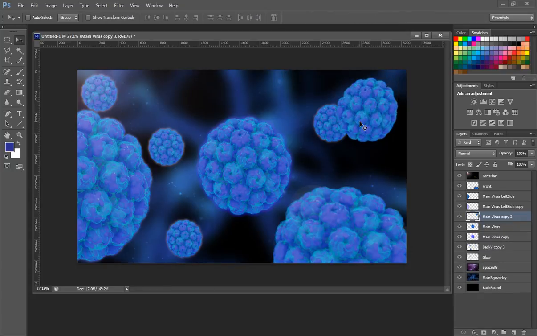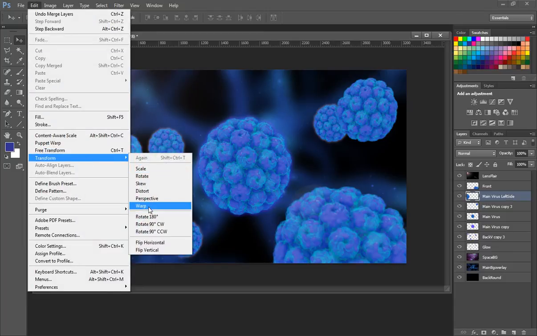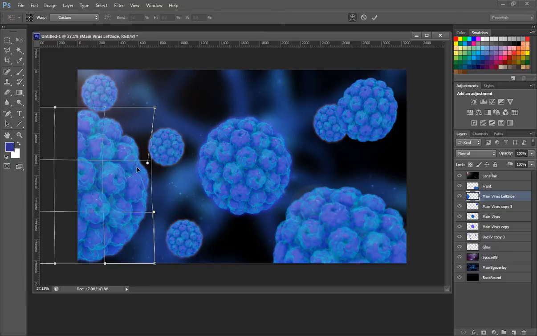Okay, oops, shouldn't have alt-clicked that one. And we'll go ahead and do that for the left side, and I'll just composite those together by hitting Control E when I have them both selected. Okay.